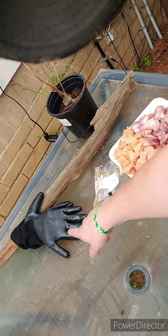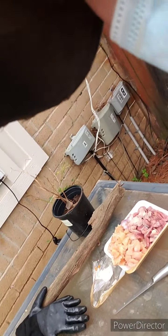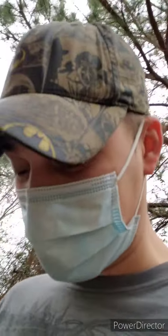Whenever I'm handling it, I will be wearing the gloves just to make sure I don't get any of that on my hands. And then afterwards, I will be going inside and jumping in the shower so that none of my clothes or anything smells like stink bait. If you know anything about stink bait, once you get it on your hands, your clothes, it stinks forever. It's so hard to get the stink out.